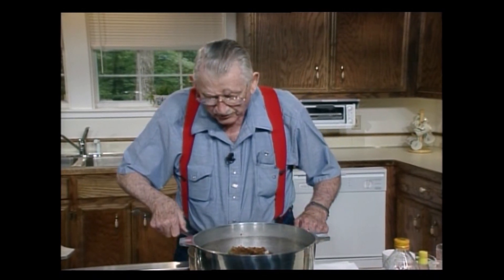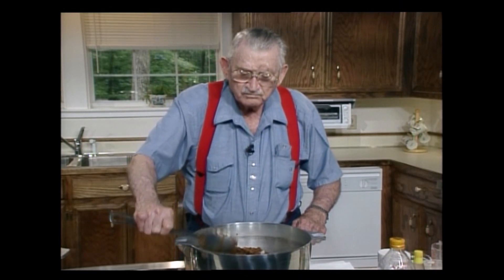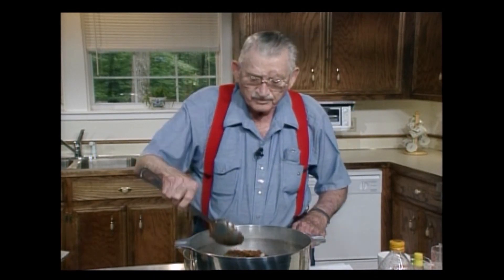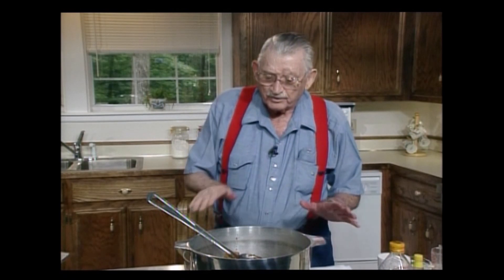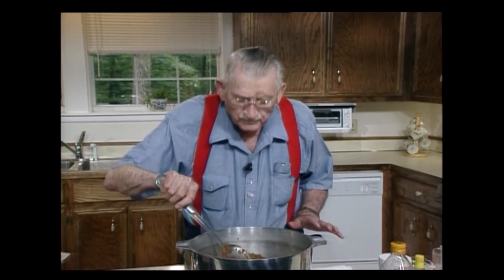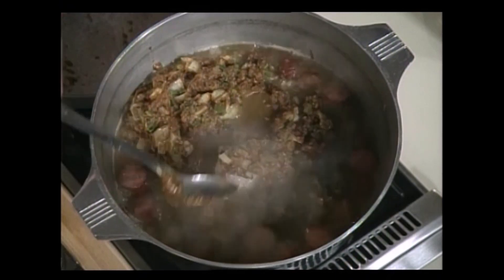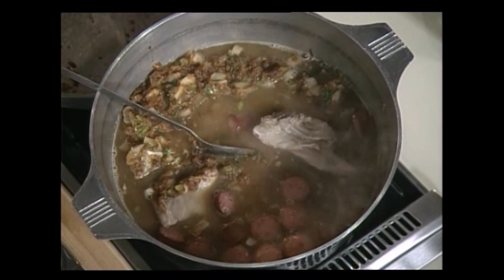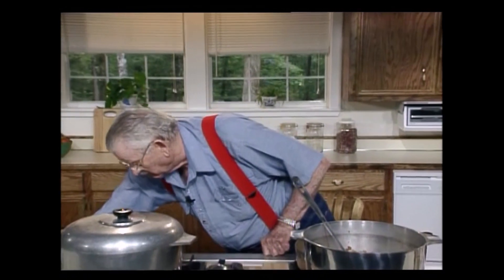Let me tell you about making a roux. Try to practice making a roux by how it looks to you. One of the things we say frequently down where I used to live, we say it's going good. Get over your roux and look at it, and if you can see yourself in there like a mirror, your roux is done. Of course, you may want to brown it a little bit more — you can do that too. The roux is getting mixed up right. Let me get something to hold that pot with. I ain't going to hold it with my bad hand, I can tell you that.